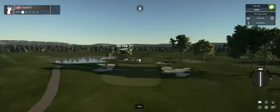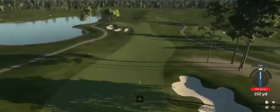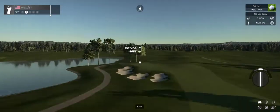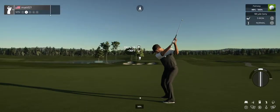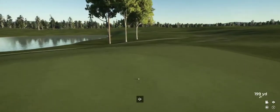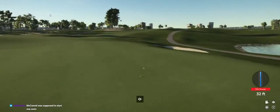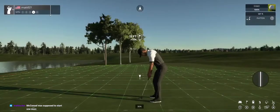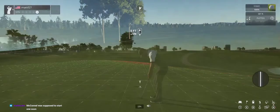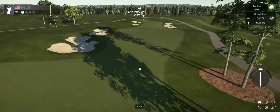So does anyone want to stream after this? So I should probably call it an evening. There, that's more like what we expect the tee shots to be like. I think C-Mount normally starts streaming around this time. Oh, McConnell. Yeah, once we finish this, I'll take a look and see who's live.